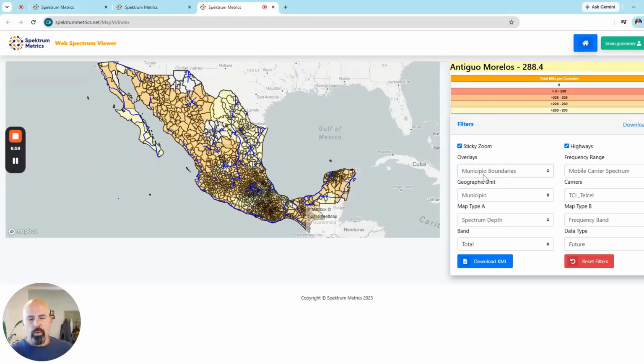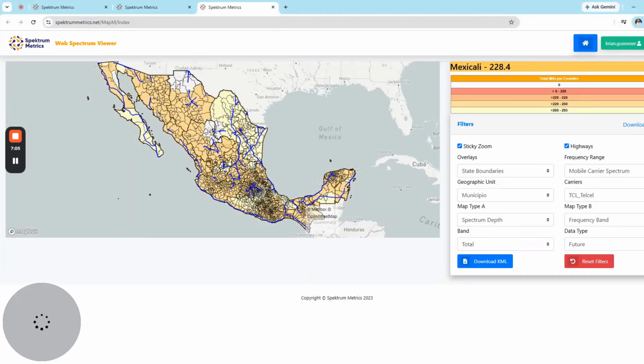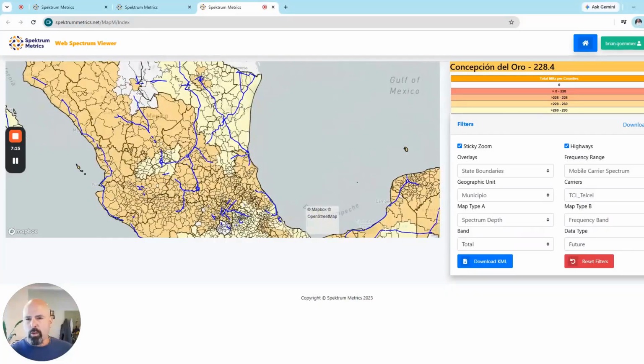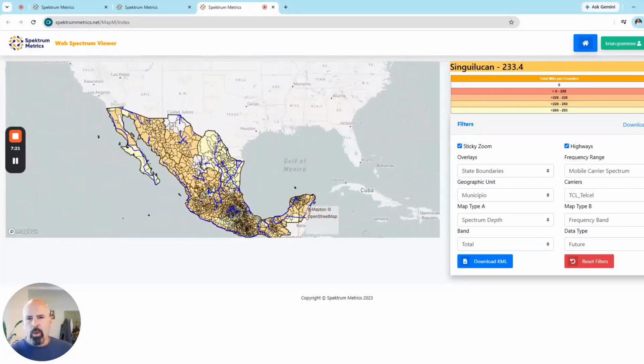I'm going to go ahead and choose to put state boundaries on so you can see Baja California North and Baja California South, and Mexico City kind of down in this area, along with spectrum depth.